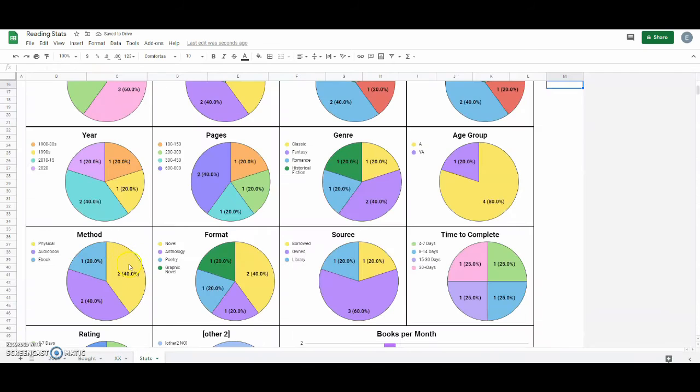So going back to the stats page, as you see here, those are the ranges. The reason why a lot of them are missing is because I only have 5 books filled out on that page, so a lot of the ranges don't have any information for them yet. Same for pages, here we go.